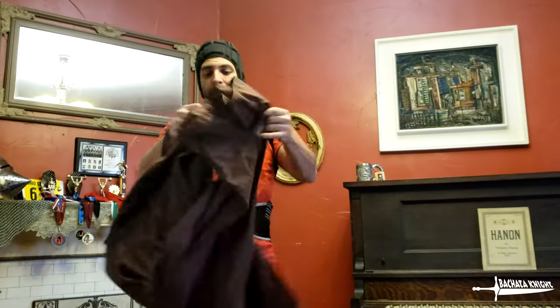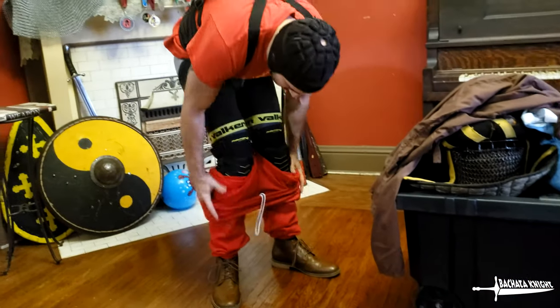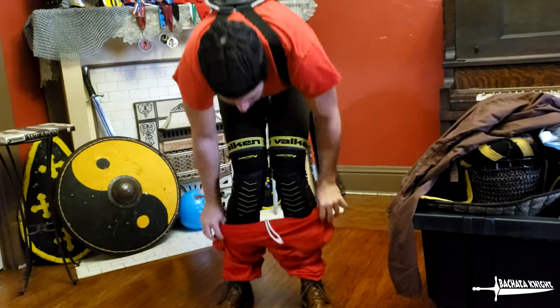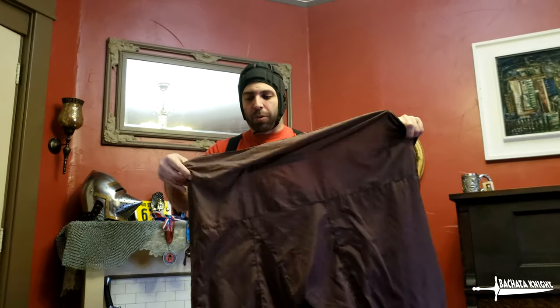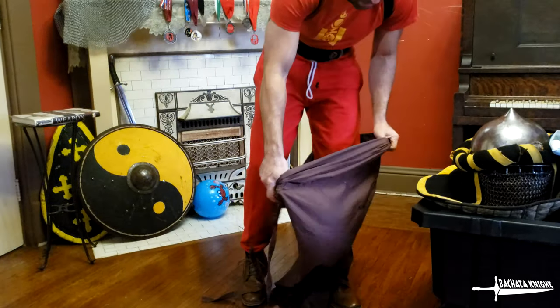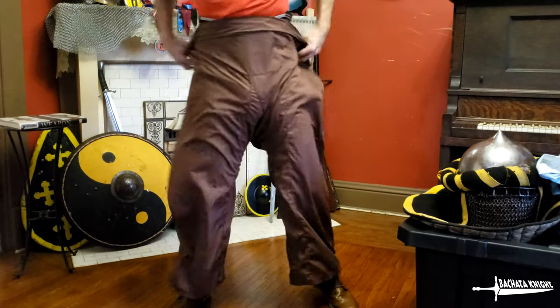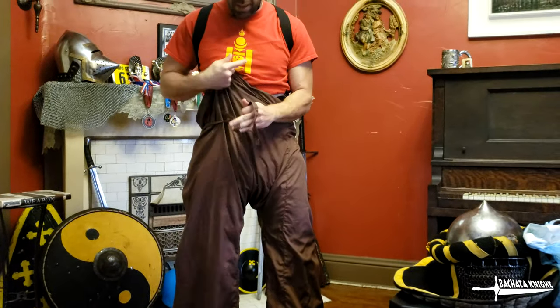Let me show you this. These are my tie fishing pants that go and cover my leg armor. I have some knee pads. These are paintball knee pads, and my greaves go on and hold them in place, and then of course an athletic supporter. My armor though actually covers that area and I really don't need an athletic supporter, but I wear one anyway. Putting these fishing pants on — if you have an eastern kit or something where you need to hide the leg armor, the ties go in the back. I'm just going to tie them loosely for right now because we're going to redo this part after we get the leg armor together.